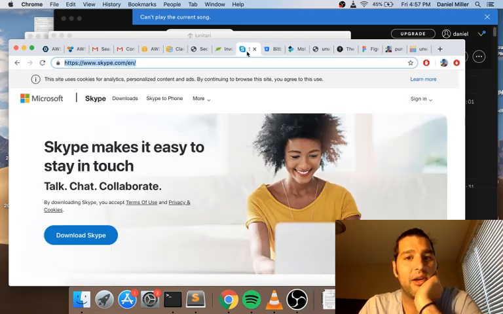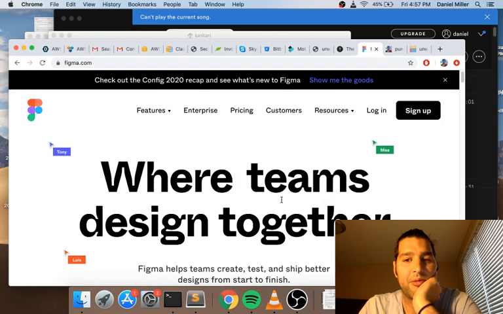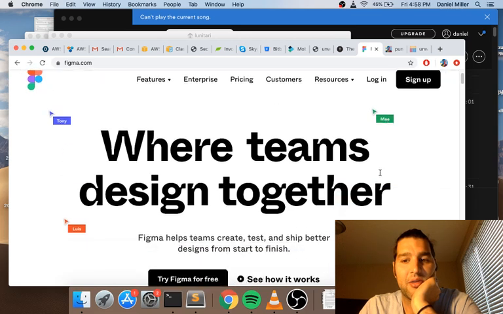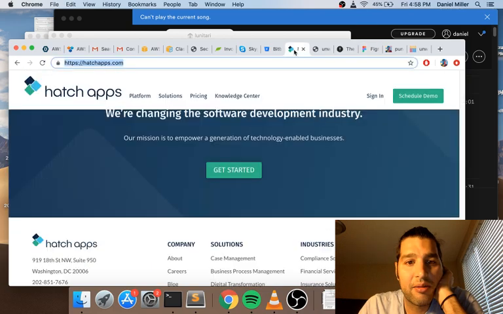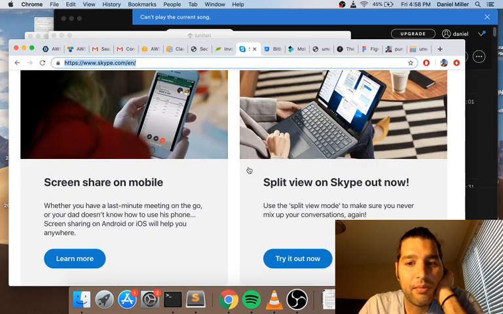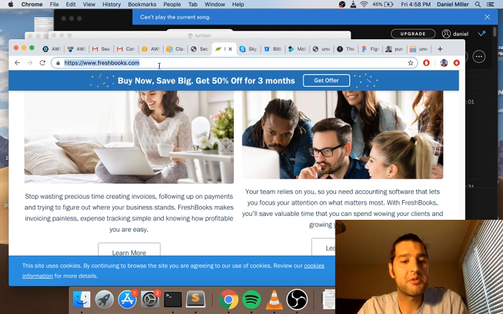So let's try to use something from another website. How about Figma? It looks like they're using black as their style, and we don't like black very much. Okay, how about FreshBooks? We'll just use FreshBooks.